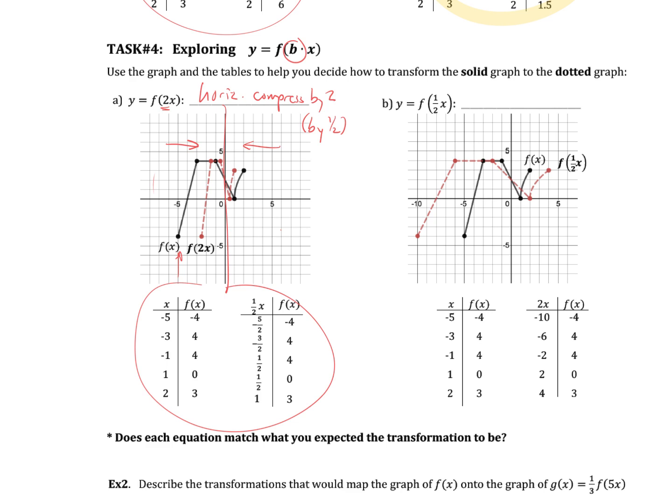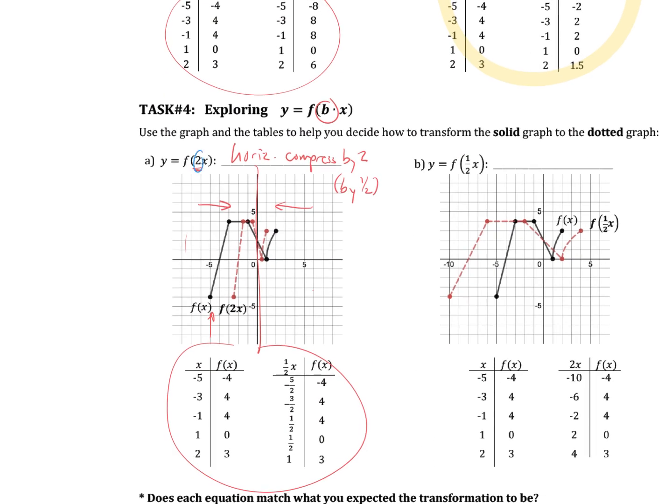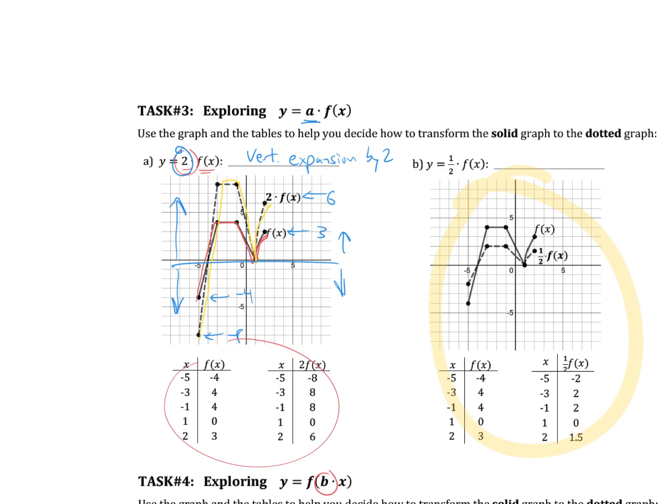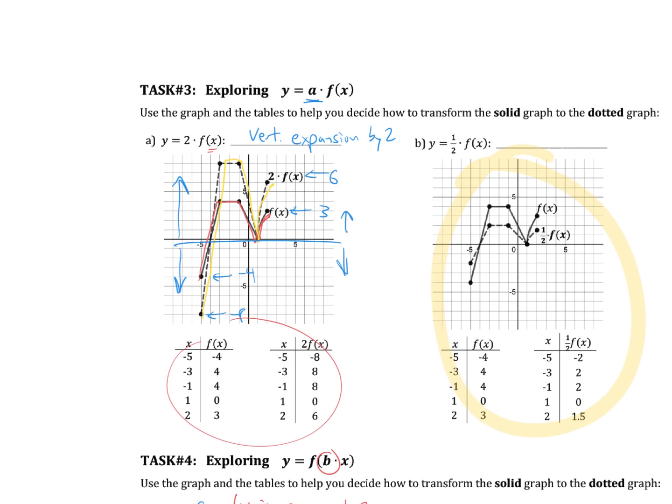Anyway, the big distinction here is if you multiply by something out front, it's going to make it grow up and down, and if you multiply by something on the inside, it makes it change left to right, smashing it into the center. But as we said before, things on the outside, such as multiplying or even adding, change the y position of things in a predictable way, whereas multiplying by things on the inside changes things in an unpredictable way, right? So we're multiplying by 2 and it's actually getting smaller. It feels like it's getting closer in, where multiplying by 2 on the outside makes it bigger and farther away.